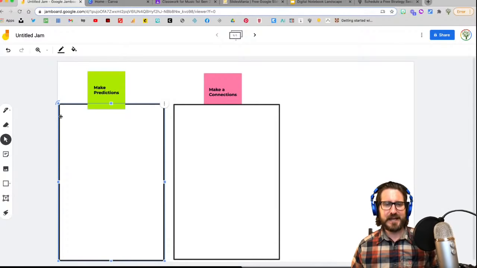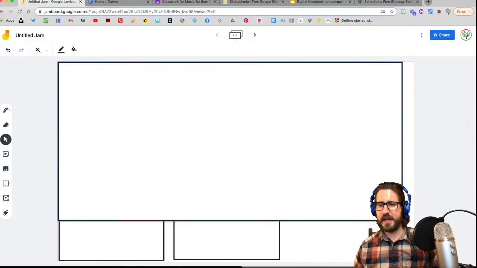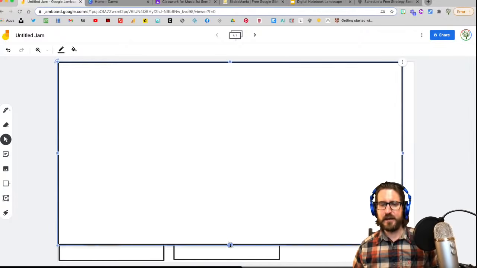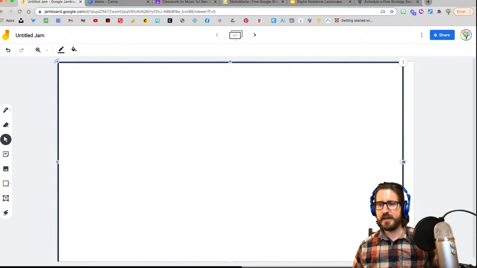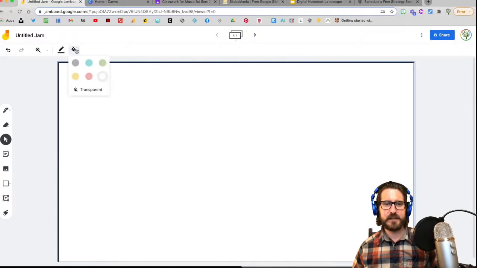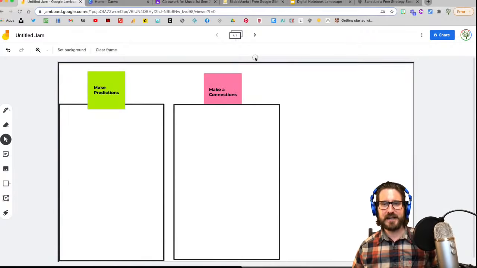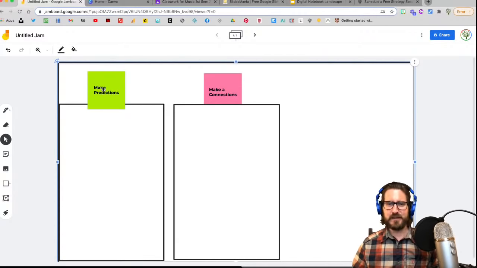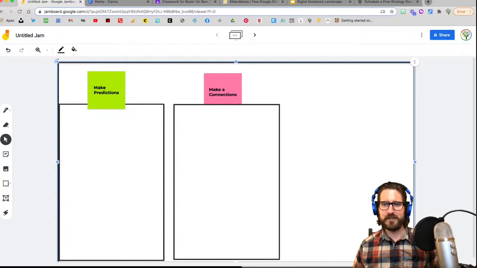Some people draw a square like this over the top of the whole thing, and then they'll turn this into a transparent box so that this stuff behind it here is fixed. But you don't really need any of those hacks anymore because of the ability to bring in your own background. But just so you know, that's what some people are doing to figure out how can I make that fixed and not so movable.